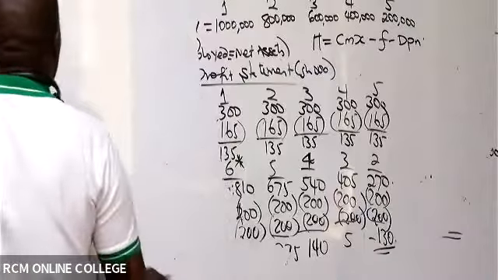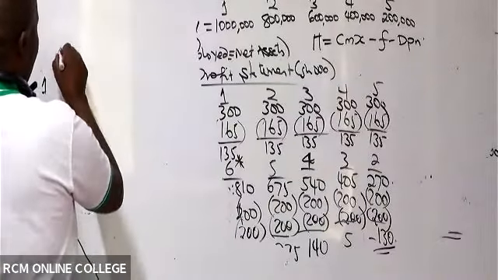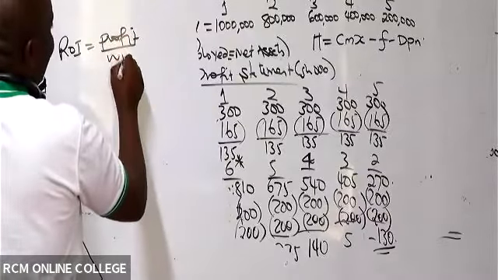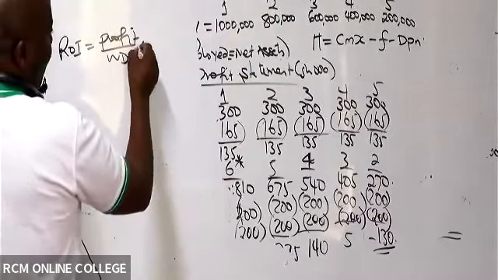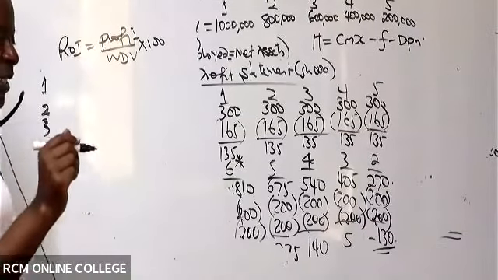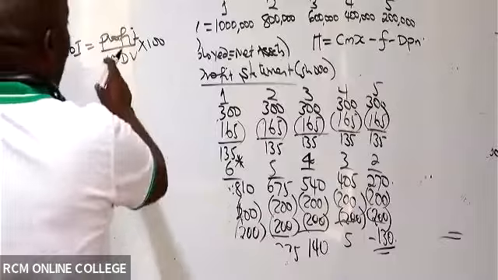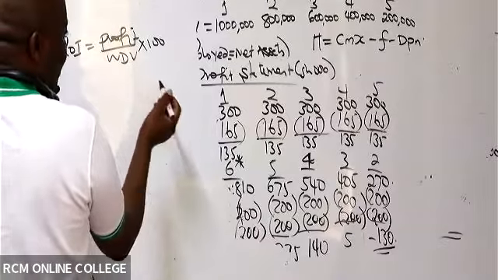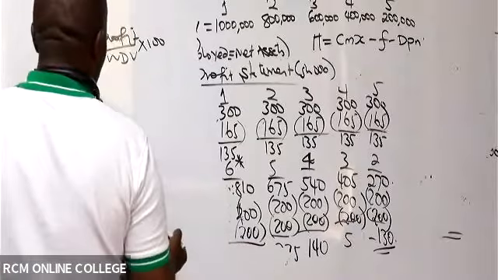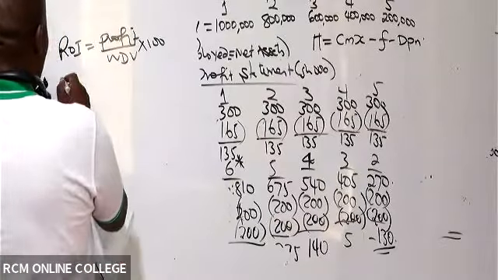So then they give me, in this case, ladies and gentlemen, the ROI. How do we get ROI? It is our profit over our written down value, times 100. And remember, in most cases, you prefer operating profit. Our operating profit has been given. Unfortunately, I rubbed mine. So the operating profit that I have here is 410.